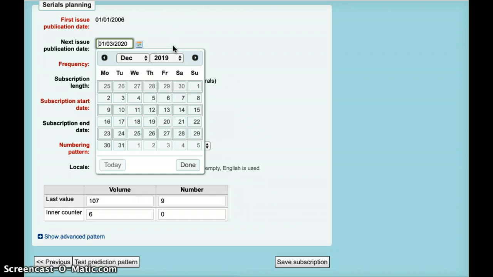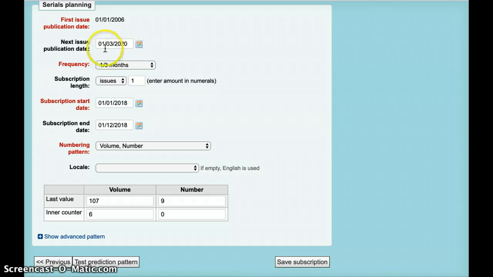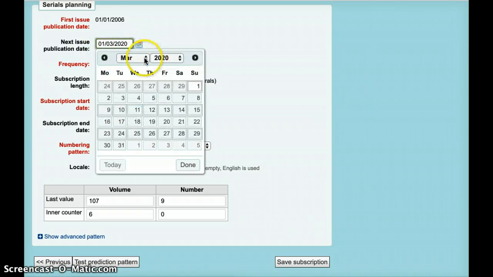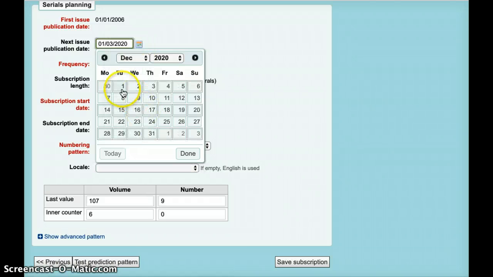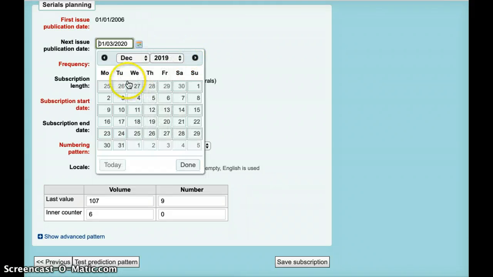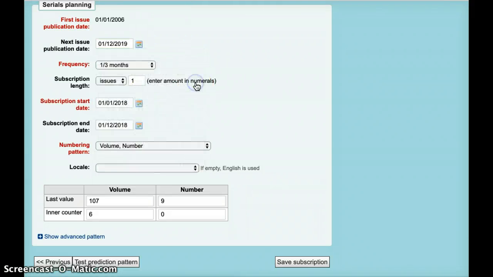So unless you get everything right and then you click on the actual day that you want, it doesn't actually save it. If I click out here now, you'll see it just goes back to where it was before. So it is important that you choose an actual day. So I'm going to say 1st of December 2019. The 1st. And now you'll see that it's got that.